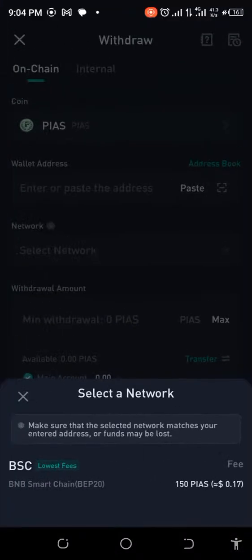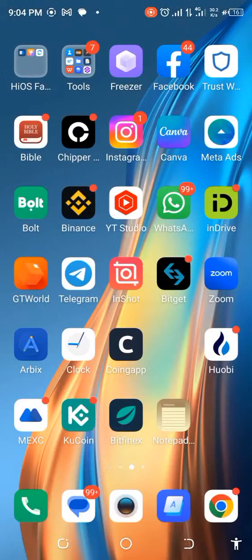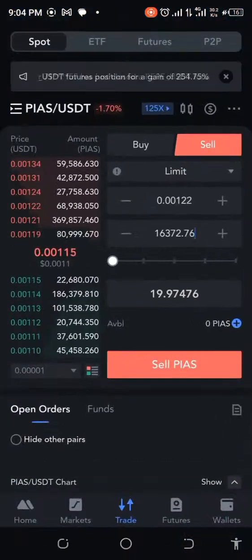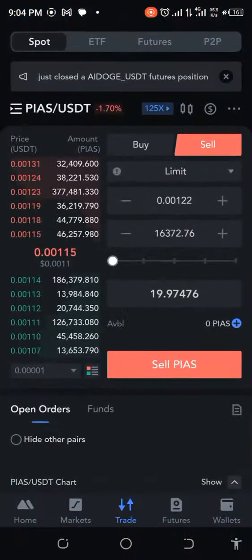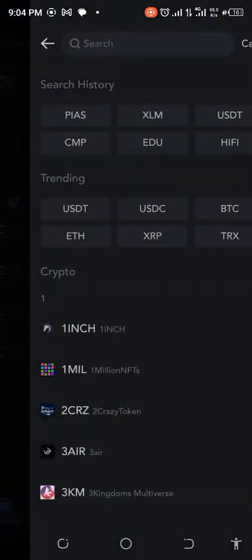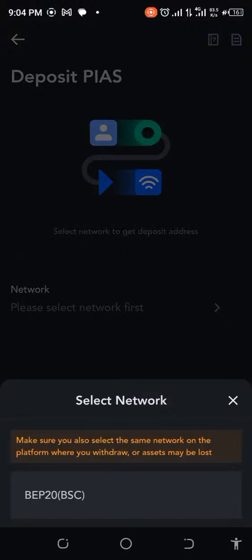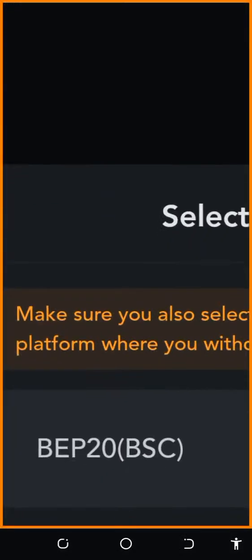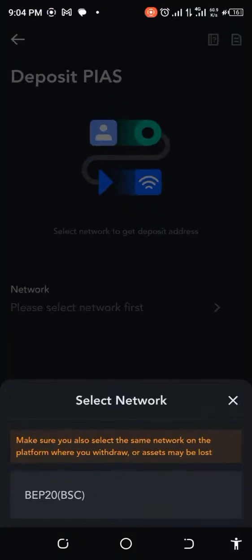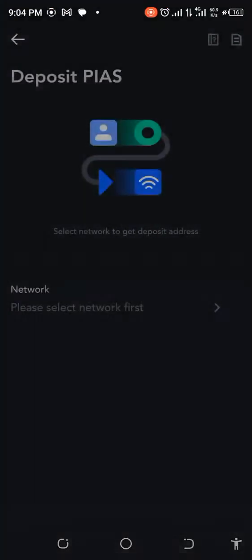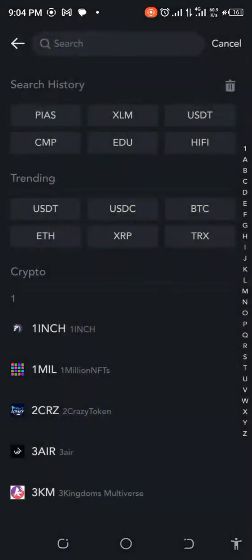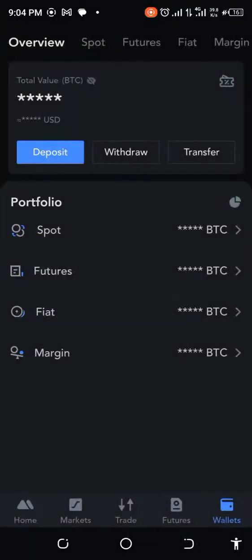All right, and that's on the BSC BEP20 network. Let's see if we can actually send this in and see whether it's the same. Okay, so let's put the address here and see. It's also looking like the BEP20 BSC network. All right, that's good. So now we've been able to check that the two networks are the same. So let's go ahead and see whether this is doable.